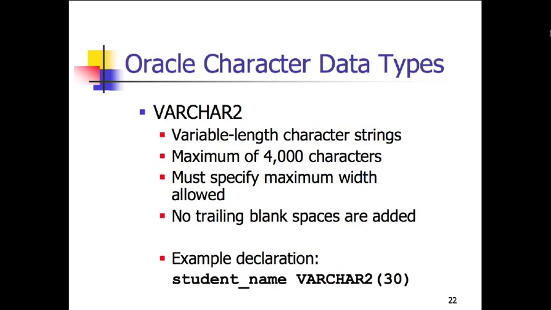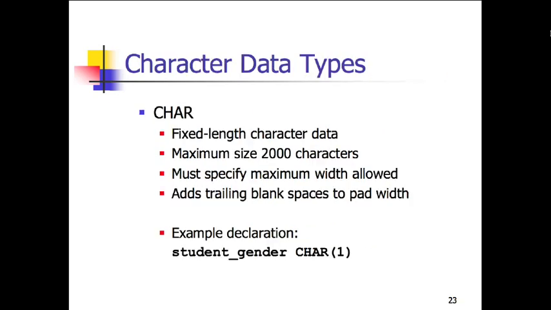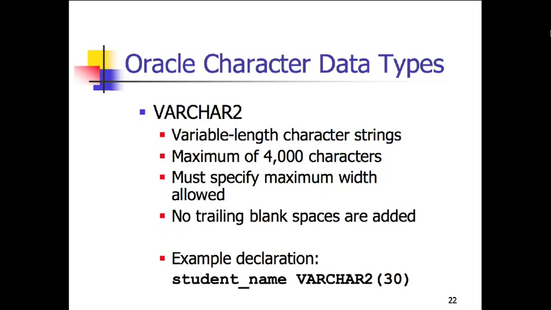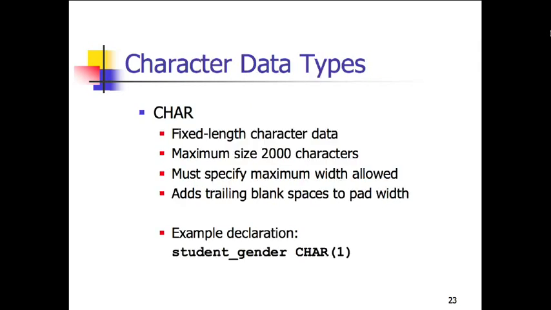In fact, a lot of people you'll see just use variable character because they're pretty much the same thing. That one allows you to store more than that one. That one, if you have one or two. So if you're going to go M or F on a field, you're going to say gender, M or F, or I don't know, none of the above, then you probably wouldn't want to put 30 characters, you'd probably only put one.